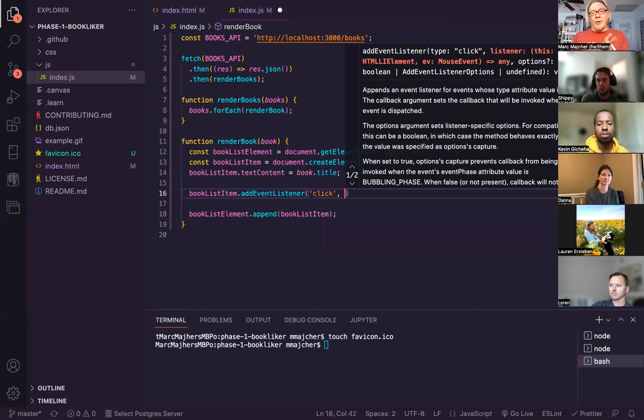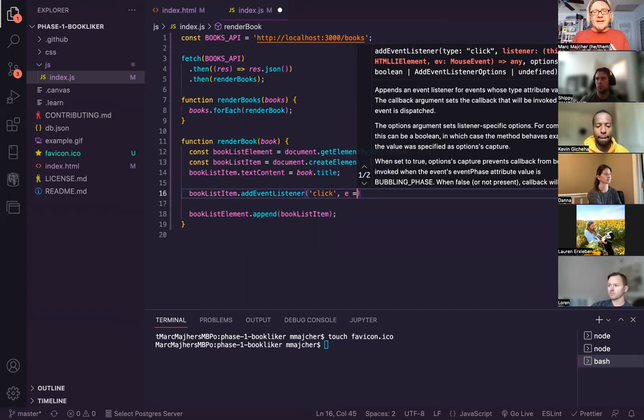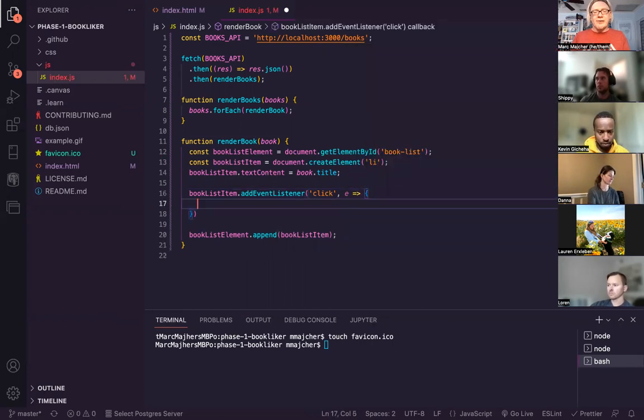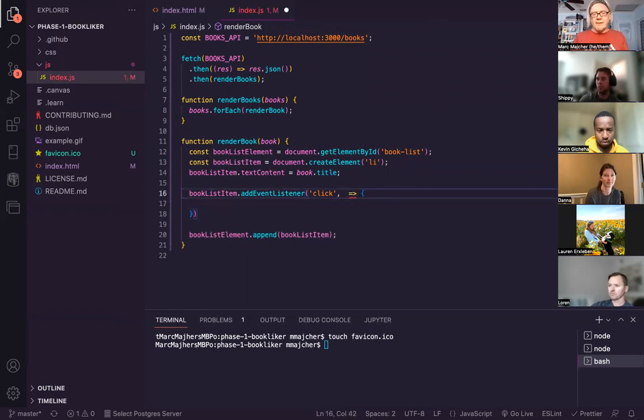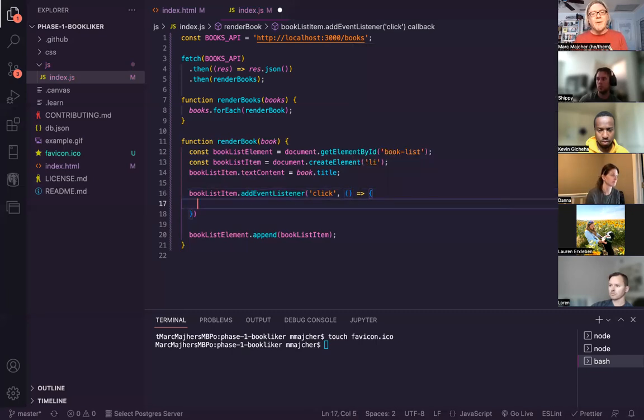So we want this event listener to take the data from this book and throw it into the big guy over there. So I'm going to do this inline for right now, and if we want to refactor it in a bit, we can. I'm just going to take the event and we're going to do stuff with it. We're not using the event, so I'm just going to remove it for now. If we need it later, we can go back and put it in.